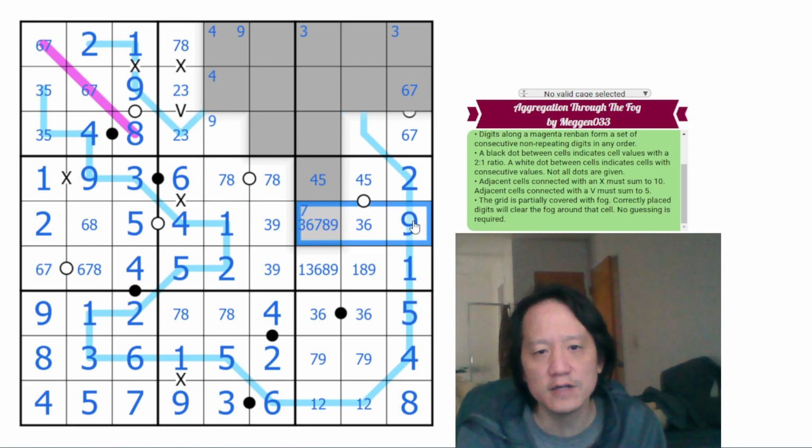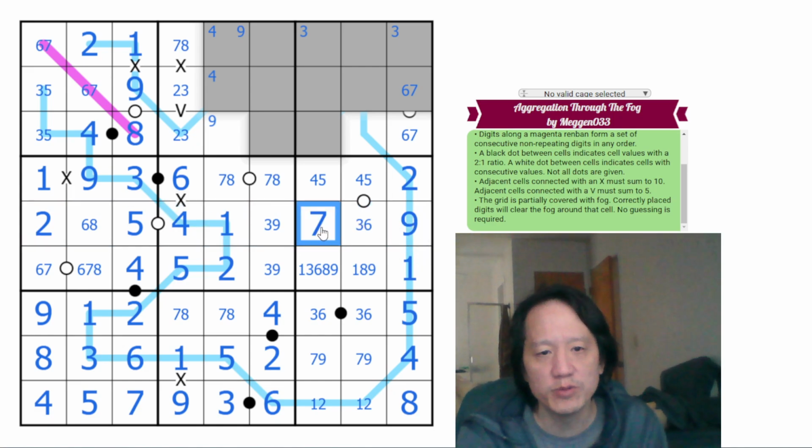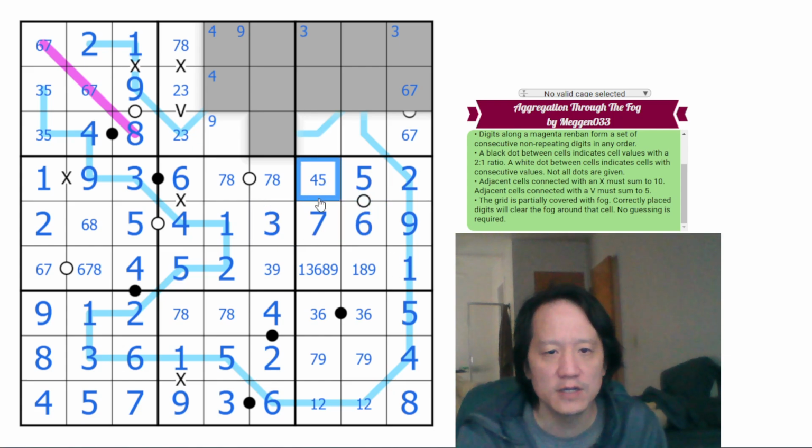That forces in row 5, where's the 7? It can only be here. This has to be 3 then. This is 6, which forces this to be 5 to be consecutive. That's a 4. This is no longer 1 or 9, so this is 8. This has to be a 3 then. So this is 3, this is 9, this can't be 8, so this is an 8. This is now 6, 7. This is 6, 7.